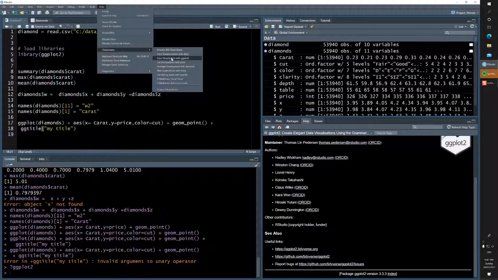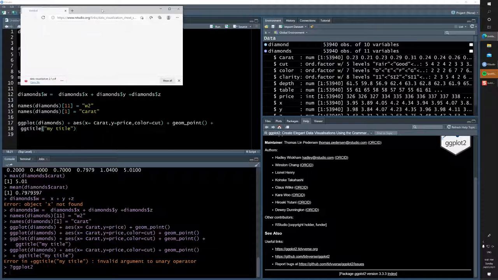So for example, let's say I need a cheat sheet for ggplot2, and it'll take you straight to the thing and then download it for you. So there's actually a lot of nice things with the new RStudio. It's always nice to check if there's updates.